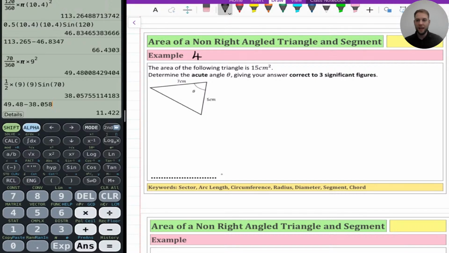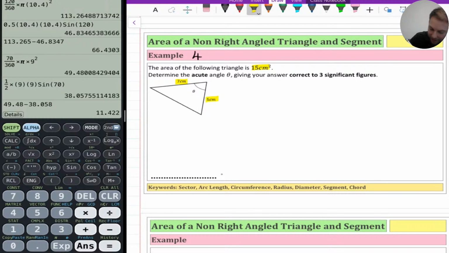Now this one here is one of those questions that we always come across where we're working backwards. It's not too difficult, I don't think, if we know how to work backwards, but there's one little part that we might not have seen before in this one. So, we now know that the area is 15. It's telling us it's an acute angle, but we also know that the sides are 7 centimeters and 5 centimeters there.